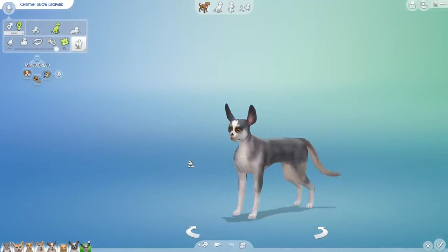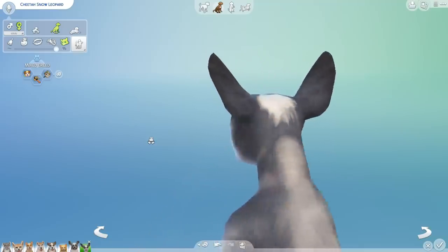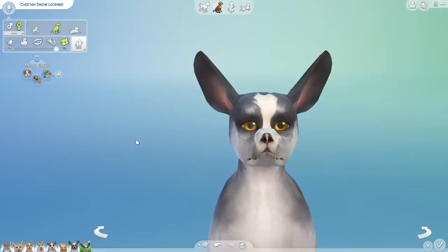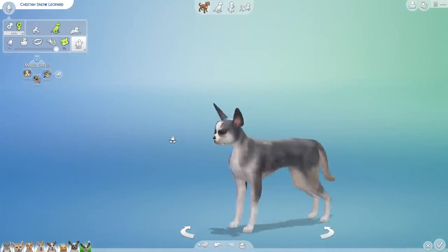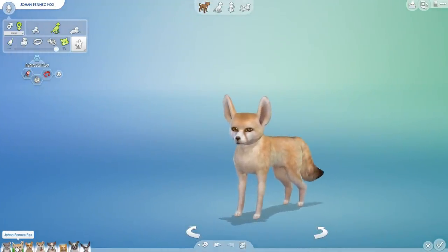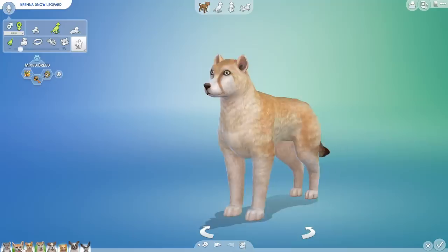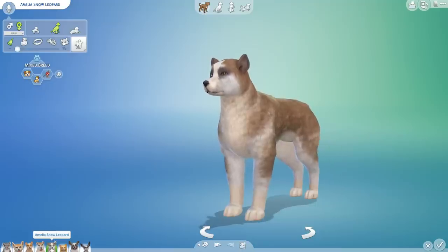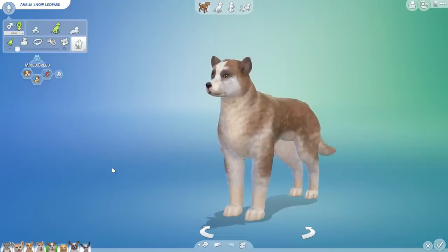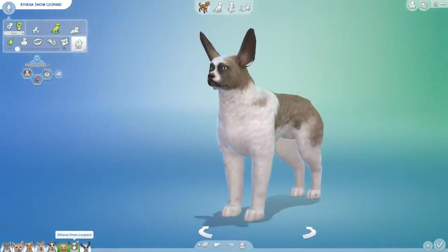Cheetah - interesting, very interesting indeed. Look at Cheetah's little face. A mouse? Maybe a mole? I kind of feel like Stitch from Lilo and Stitch - I'm getting that vibe. So this is what you get when you mix a snow leopard with a fennec fox - the results are not what I expected. Didn't expect Deskish, kind of expected Brenna - you're beautiful. Amelia is really teddy bear-esque, the kind of animal you could let watch after your kids even though she's part snow leopard and fennec fox. Chevy gave me a bit of a surprise, Athena - love the ears.